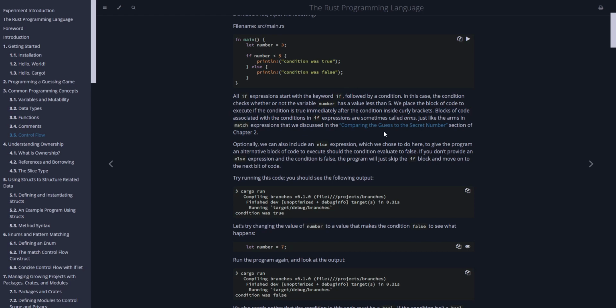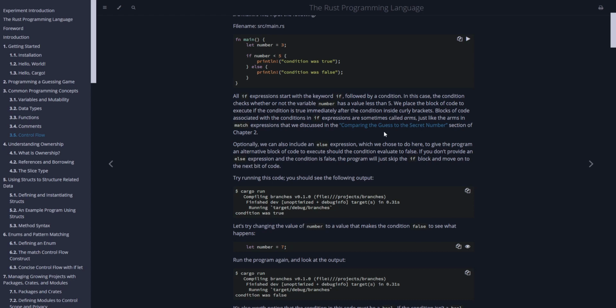We place the block of code to execute if the condition is true immediately after the condition inside the curly brackets.